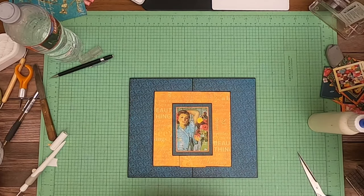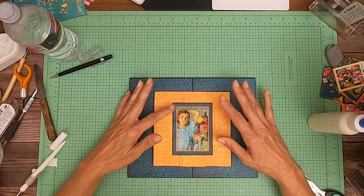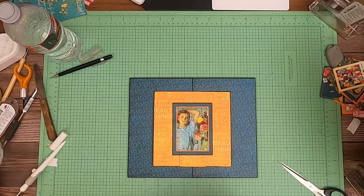Nice, beautiful, simple. Now I am going to look for some scrolls or some little bits to put here on the edges. I think it turned out to be a very elegant page. And that's it for page 8.